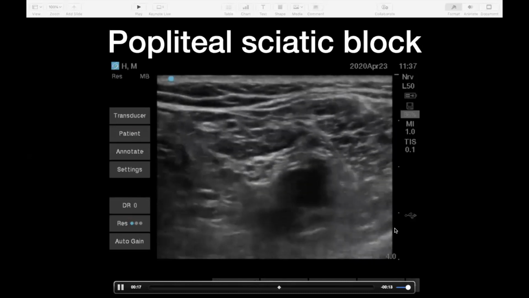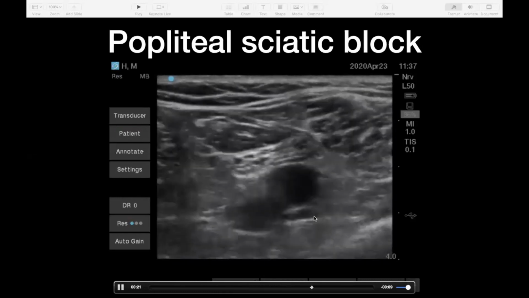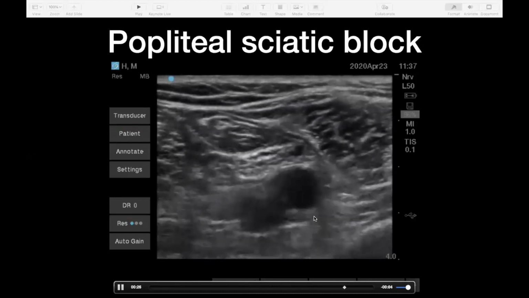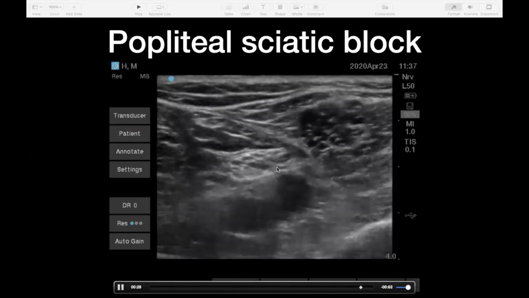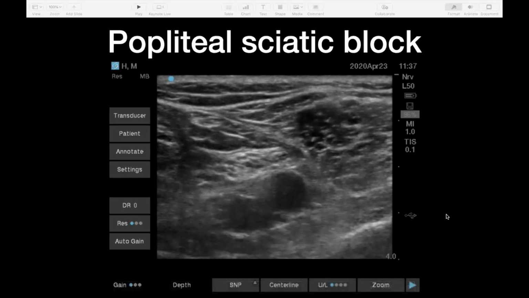So unfortunately, it's not always as easy as that first picture suggested, but you just have to compromise and find a different place. So in this example, I just scan a little bit higher, still trying to find a good position, but giving up, come a little bit higher where the nerves are kind of still just about connected. They're maybe just starting to divide, but you just have to compromise and perform your block there. I'd probably bring the needle in above the nerve to start with and hope that I got spread around, rather than risk bringing the needle down here where I know that vessel is branching off. But it just shows that you have to be a bit flexible and compromise sometimes.